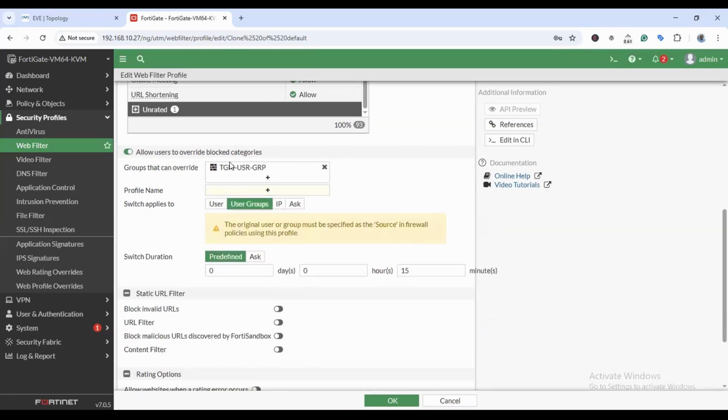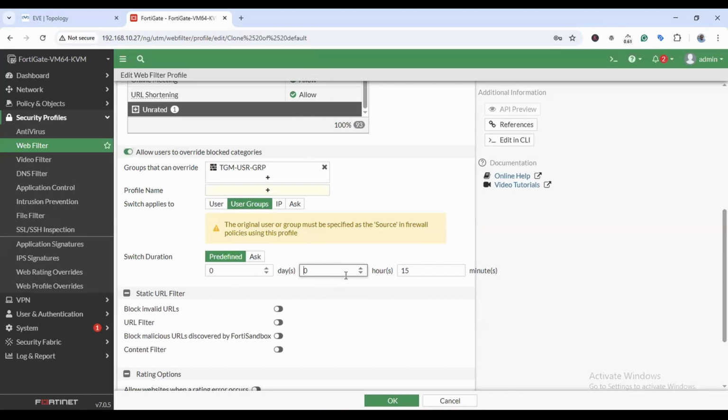We are going with the user, so you can click on the user as well as the user group. Now switch duration: if some user tries to visit a website categorized under block or warning, how many days, hours and minutes should that person be allowed to access that website.